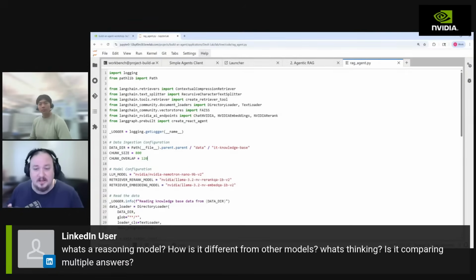It's not comparing multiple answers strictly, though. So it's not like we're producing 7 different responses and then checking them, though in the course of thinking, the model may consider multiple answers. It's not like that's a scaffolding that is like a best of n, where it's going to actually look at 7 different answers and choose the best one. It's more so going to think through just like a person would, right? Step by step through the problem, land at different conclusions, ask questions about those conclusions, and then carry on to the final response.